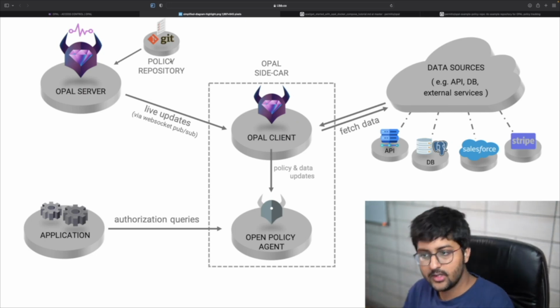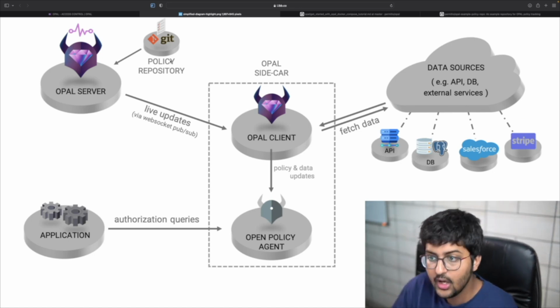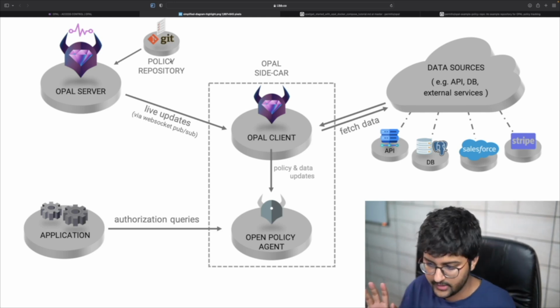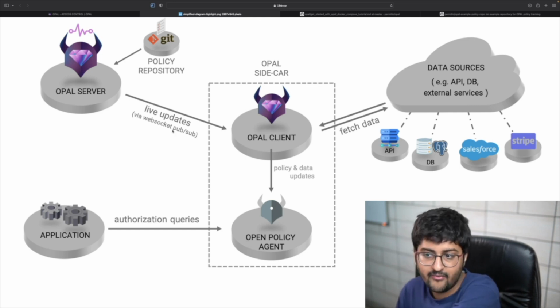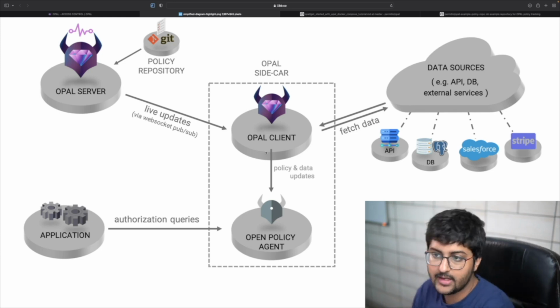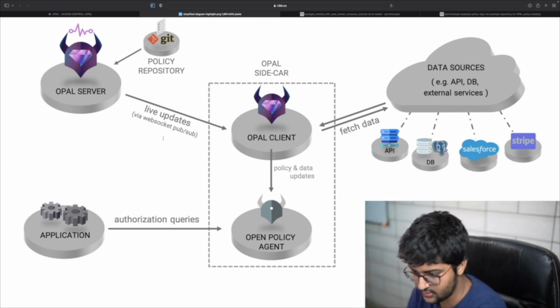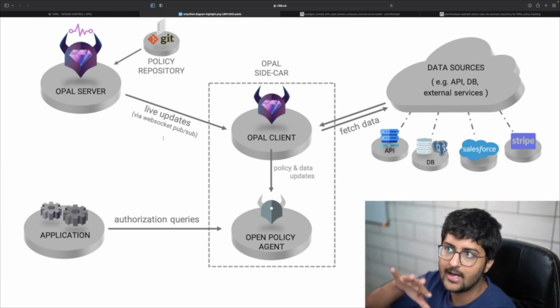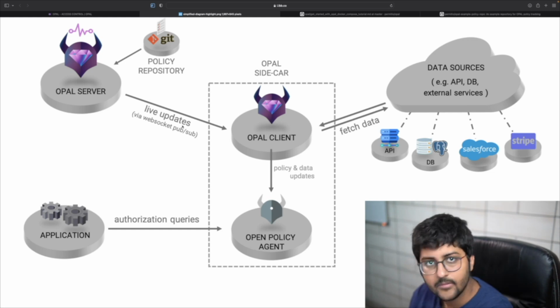Okay, so the server is basically responsible for two things. It will track this repository, the policy repository, for any changes via webhook, and it will then push these changes to the OPAL client. So live update via WebSocket PubSub. Other than that, also the data sources. All the data sources that you have over here, it's going to fetch the data. It will track all the relevant data sources for changes. Has Kunal paid? Oh yeah, Kunal has paid. Okay, policy changed, right? Sound good? And then this will communicate with OPA.